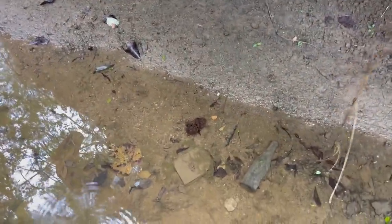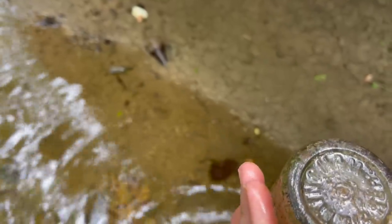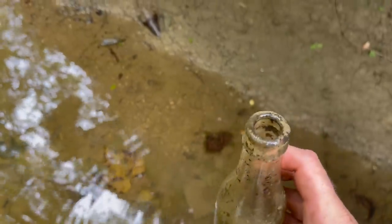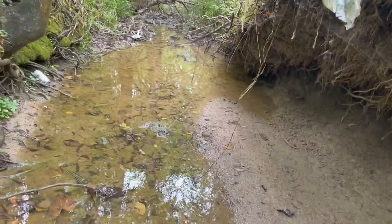Right under this bank right here there's a bottle. Judging by the age and the shape looks like it's going to be a Dr. Pepper. That is a 10, 2, and 4 Dr. Pepper from Birmingham, Alabama. Y'all know that these aren't super old but I never find them. That is the good-for-life one that says 10, 2, and 4 on the back. Doesn't have any heel damage or lip damage so we're absolutely going to take that. And hopefully there'll be more where that came from.